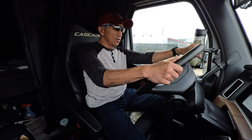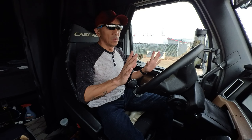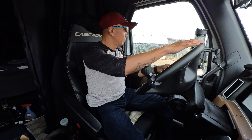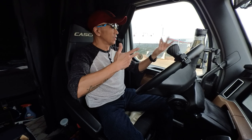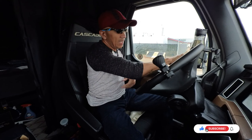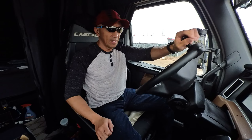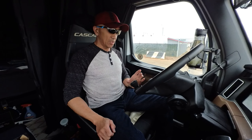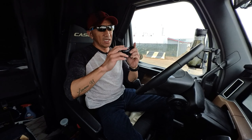I use this when backing up trailers because I'm pulling two 53-footer doubles — we call them turnpikes or LCV here in Canada. When I'm backing up the converter and the lead trailer to the B-box or back trailer, I used to get delayed using both hands on the steering wheel. With this knob it's faster when steering. I like this one — it's better. The one from Flying J is a piece of garbage so I'm going to return it.